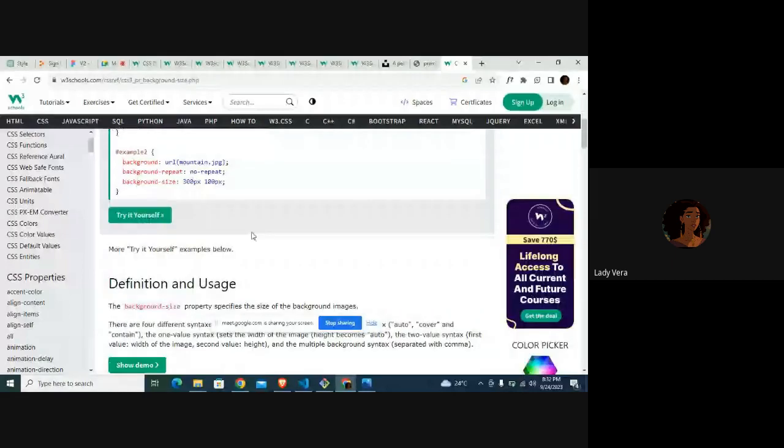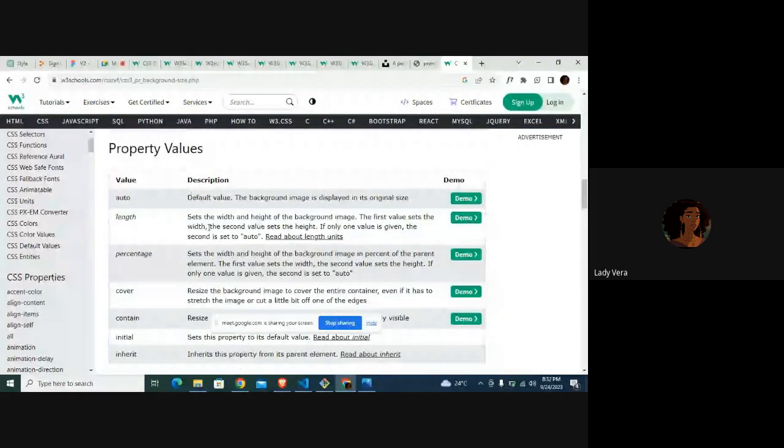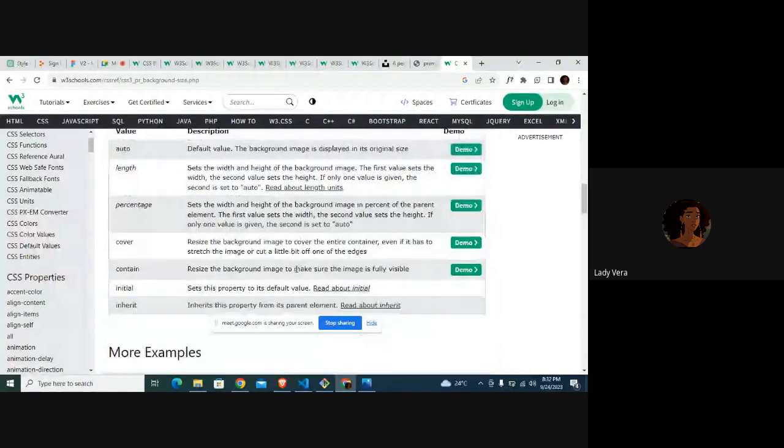Okay, so we have background size. These are the values. We have auto, we have length when we are specifying the length, and we have cover. If I'm giving it a background cover, I want it to cover the entire place that I'm specifying it for. In the example I used about background no-repeat, the image is 400 pixels and it's supposed to spread to the whole screen, but you don't want it to repeat. Once you use the CSS background size cover, it's going to spread. Even if the image is 2 pixels, it's going to spread until it covers the whole screen. That's the idea. We have contain.